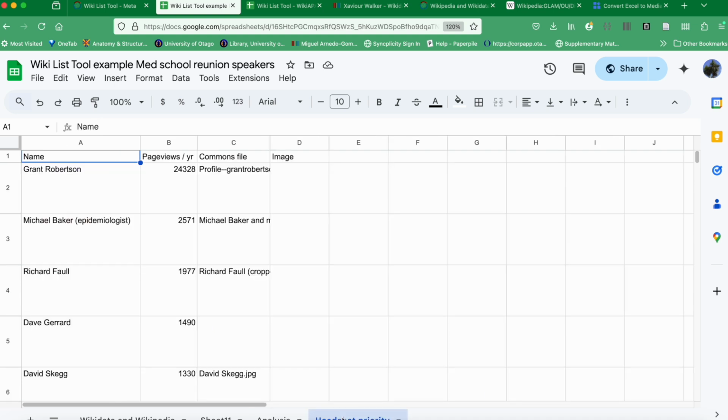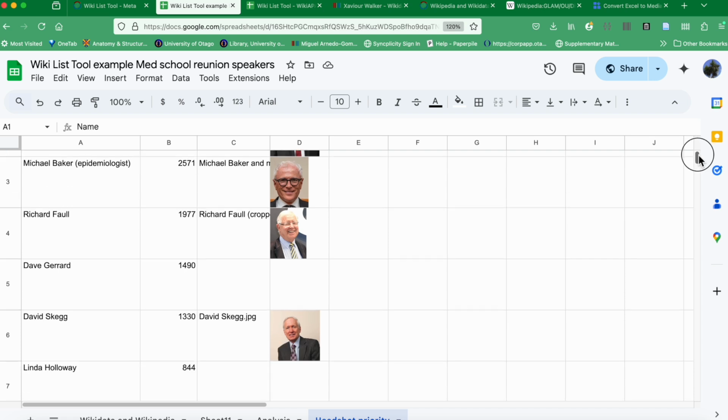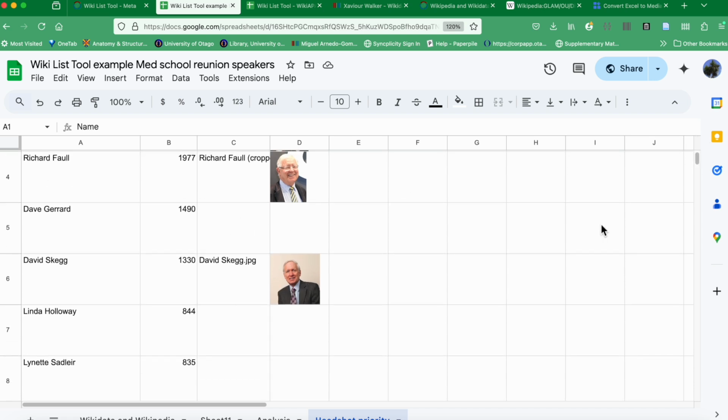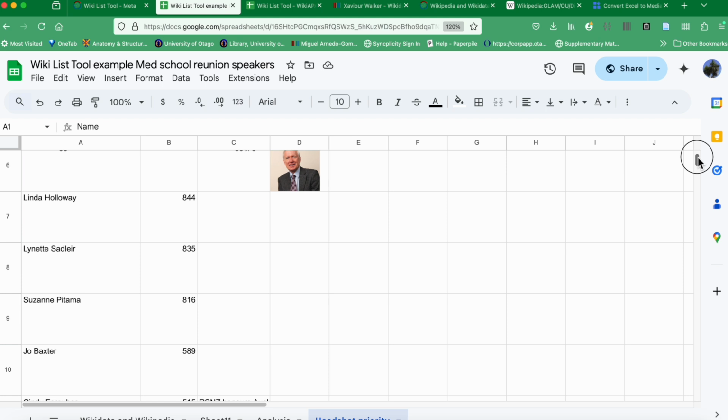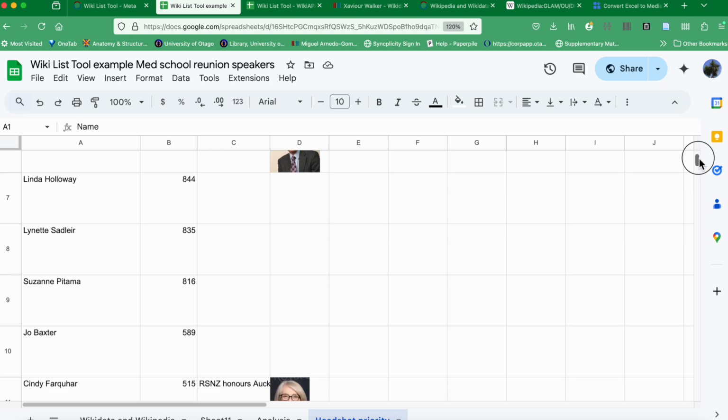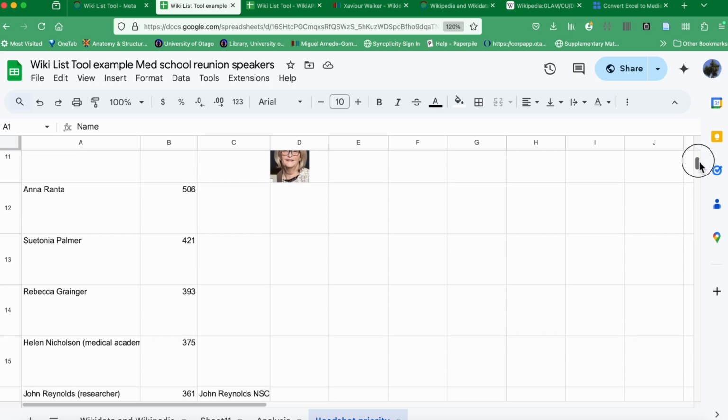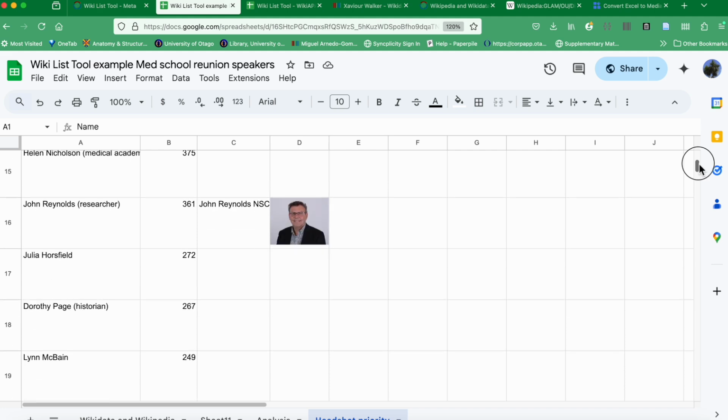And then the third tab here is headshot priorities. So it ranks people by page views. I've chosen across a year, but you can choose differently. And displays me their current headshot and shows me nicely the people that don't have it. So I can focus. I've got quite a lot of people here with Wikipedia pages because they have page views and no image at all. So I can go and shoulder tap them and say, would you like to have a headshot taken?